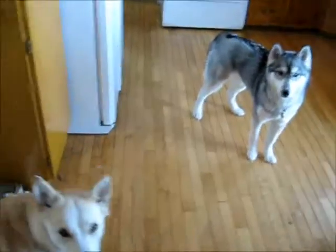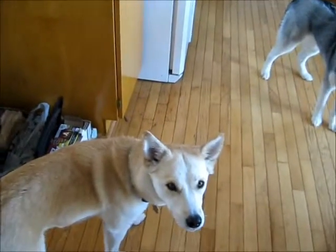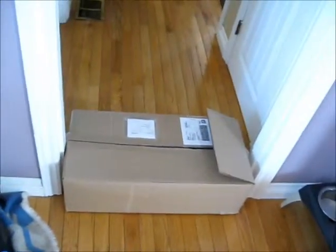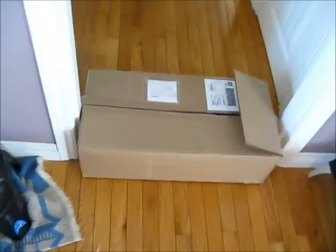I'm going to show you how I exercise my dogs inside — not really exercising, but more of just a playtime sort of thing. So I set up this box in the middle of the hallway and I start off with this one, just because it's the biggest one and it fits in the hall.